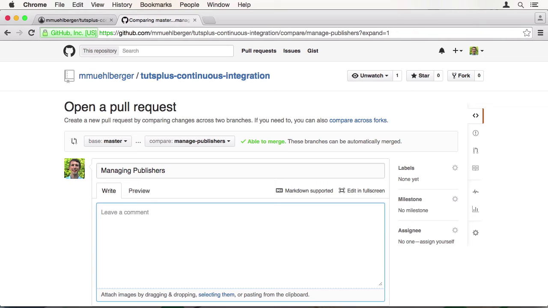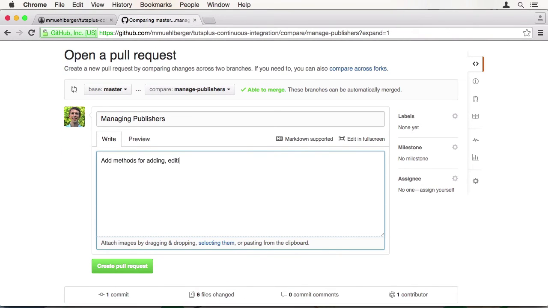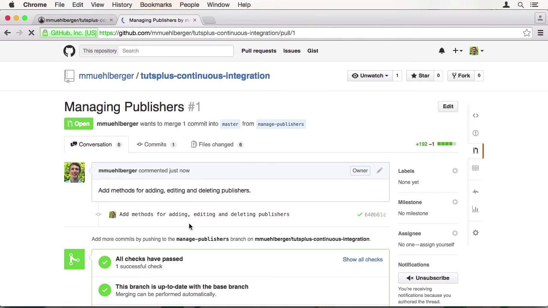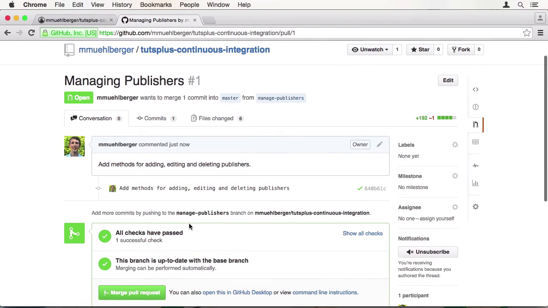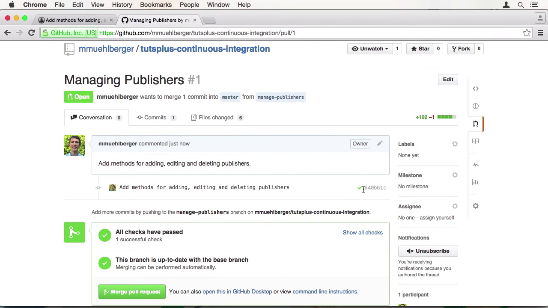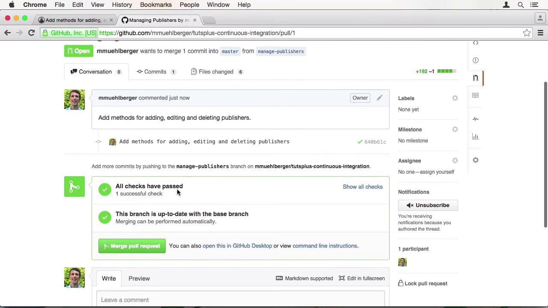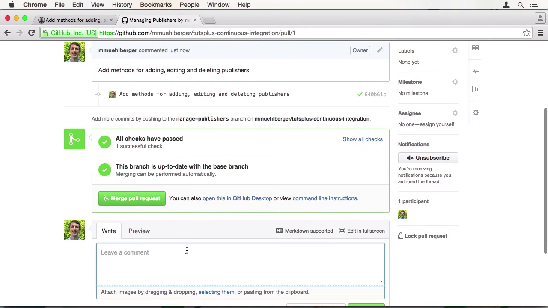I'm going to change the title to something shorter and add the commit message as a description. After creating it, we can already see CodeShip finished all the specs and reports all green to GitHub. GitHub Flow is all about communication, so you should start a discussion relatively early in the process.